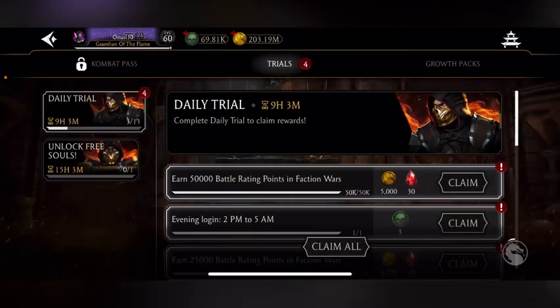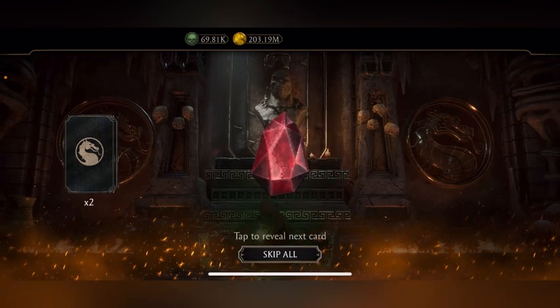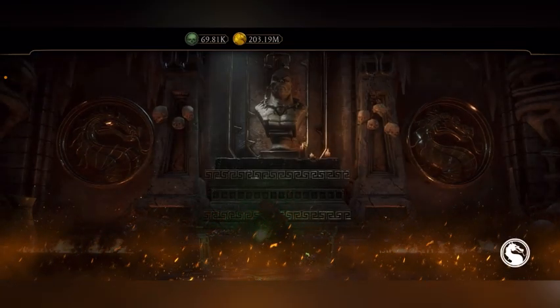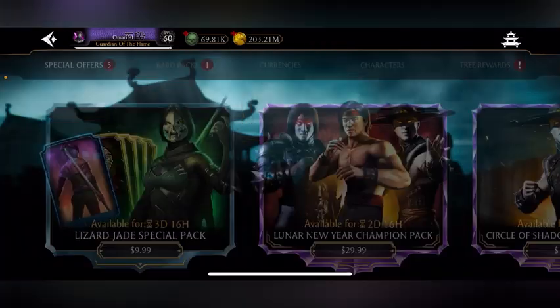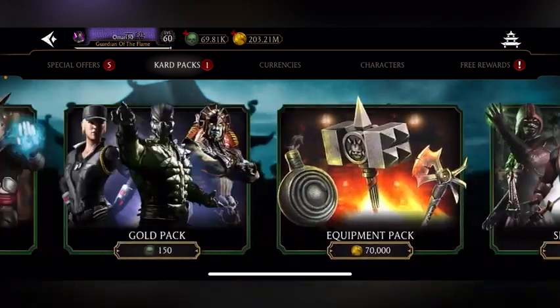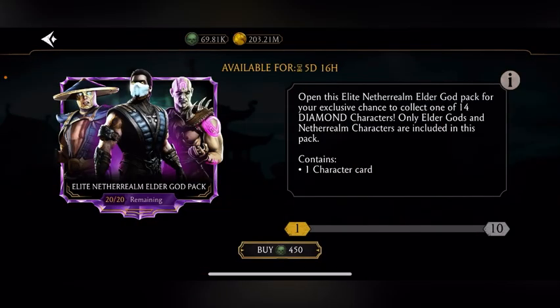Anyways, just see if we collect these real quick. Any amount of souls will help us out. But yeah. Okay, 50. Okay. All right. Let's go. I'm so excited, y'all. So hopefully we get to max out Raiden. That'd be so good. So we got the Elite Netherrealm pack, and that's probably all I'll be opening for this video, because the other ones are not really that great. But yeah, we're gonna open one at a time. Let's go.